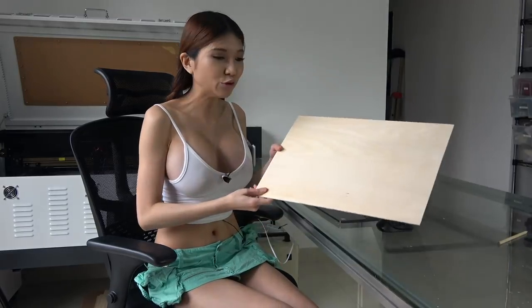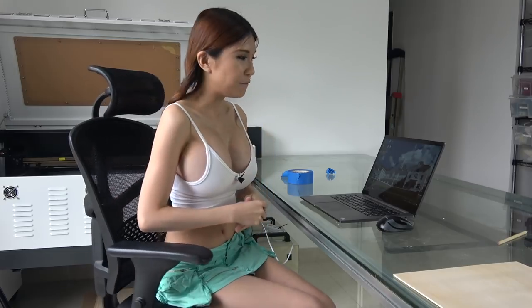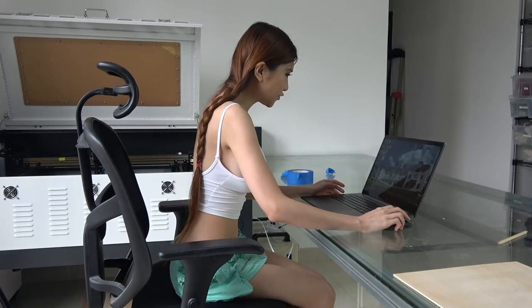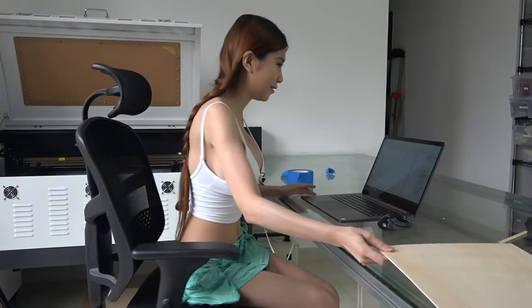I bought some wood and some plastic material online to test them out on my laser cutter. First, I have to figure out the right settings for them. So let's go into LaserCAD. I'm going to make 5 boxes, and each box will have different settings, so I know what's the best for the wood material.